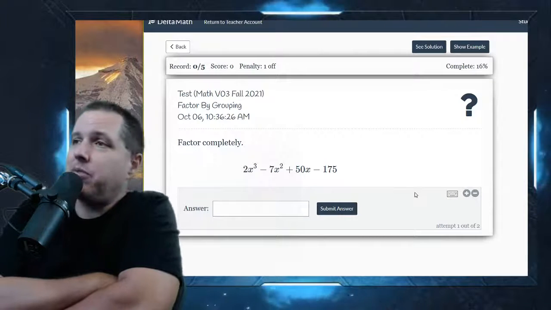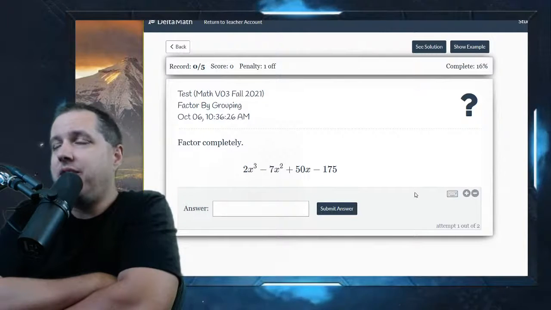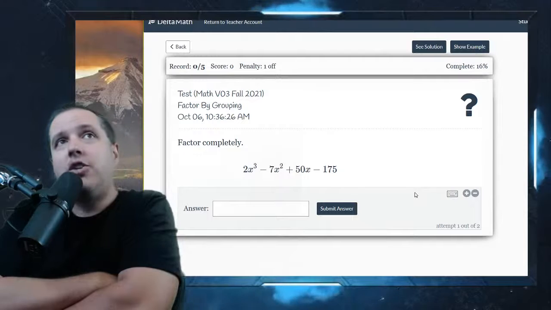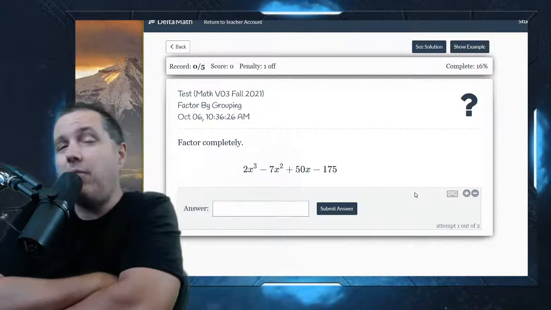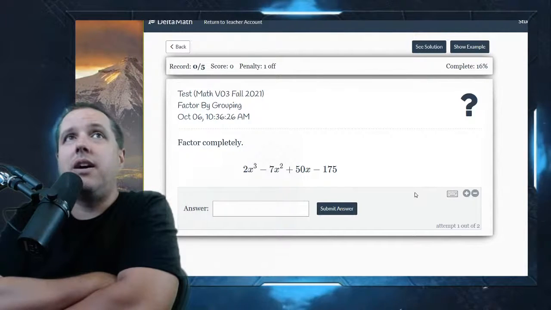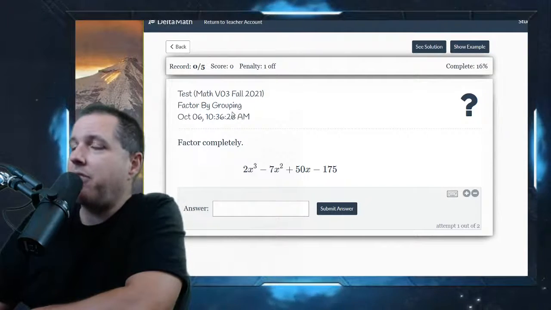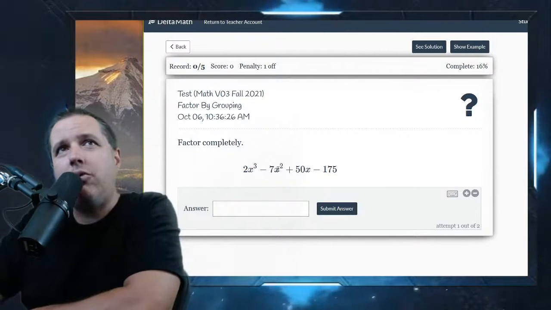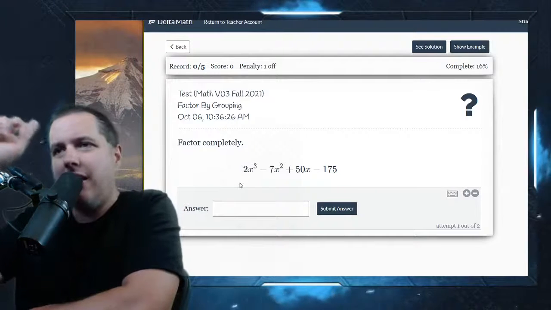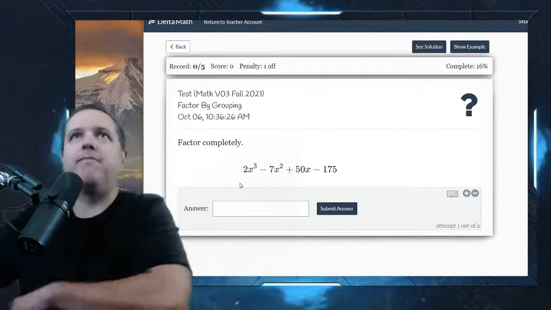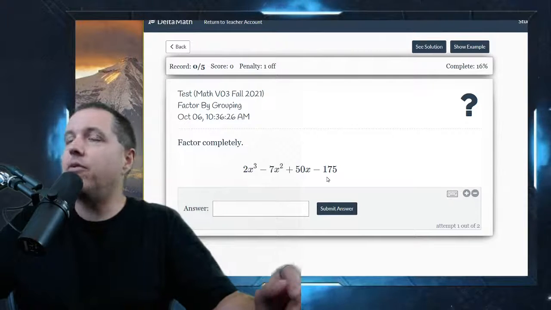Like 99% of the time, if you have 4 terms that can't be simplified, the way you're going to factor it is with this technique called factor by grouping. So just notice that when you're doing the homework and get comfortable with it and realize, oh, if there's 4 terms, I'm probably going to use factor by grouping, because even though it says it up here, later on in the chapter, you're not going to have that clue. So you're going to want to recognize, oh yeah, when there's 4 terms, I should use factor by grouping, and then you're going to know which one to use. So just kind of put that in your head now. 4 terms, factor by grouping. Okay, if you can remember that, you'll be done with these problems before other people even get started, right?